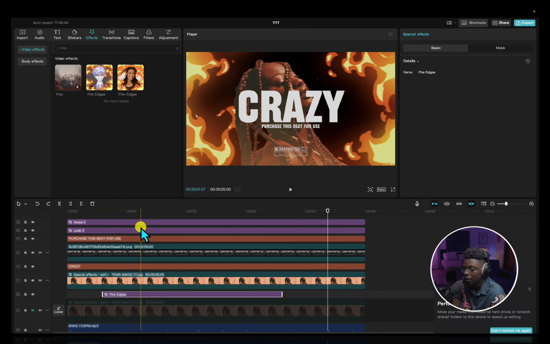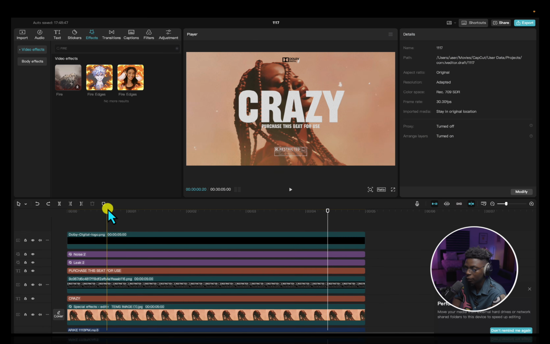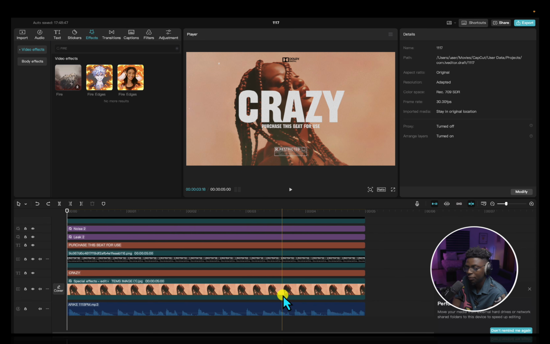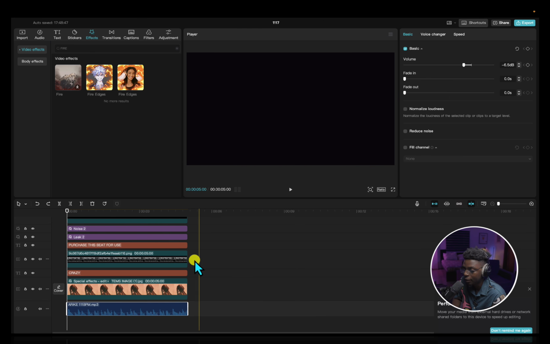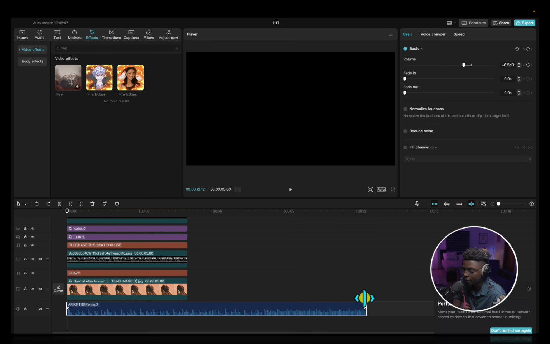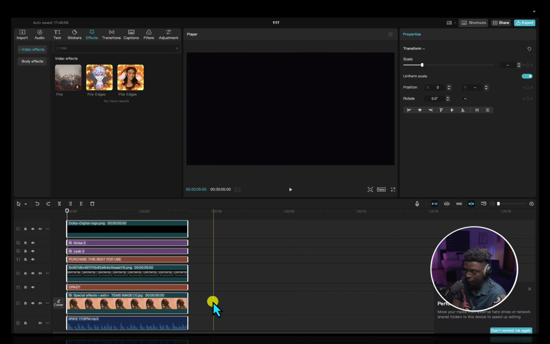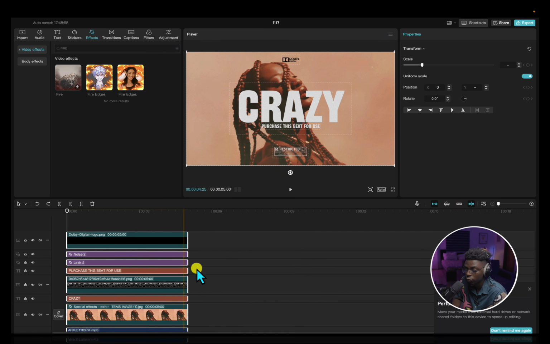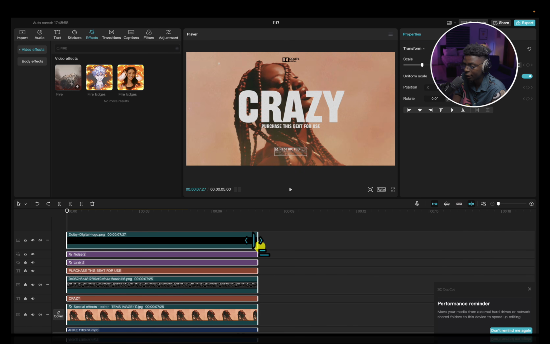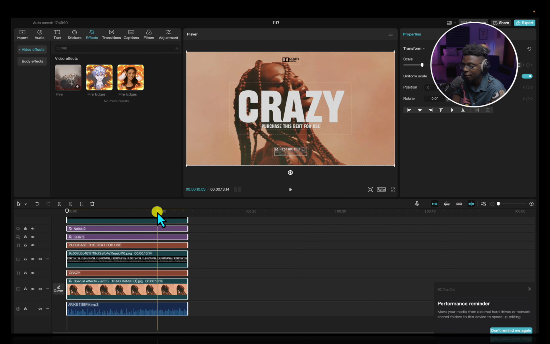But I'm going to take this back to the default, the way it was, so I don't mess around with the template. So let's say the beat is longer than this and you want to increase the time. You can just come here and lengthen the beat, or you could easily just mark everything by clicking on Command A or holding on Command and getting everything. If you use a Windows laptop, you can hold Control, then you can drag the beat. You can see the beat is dragging and it's getting lengthy.